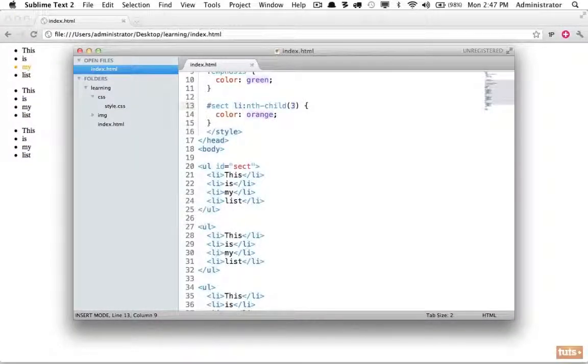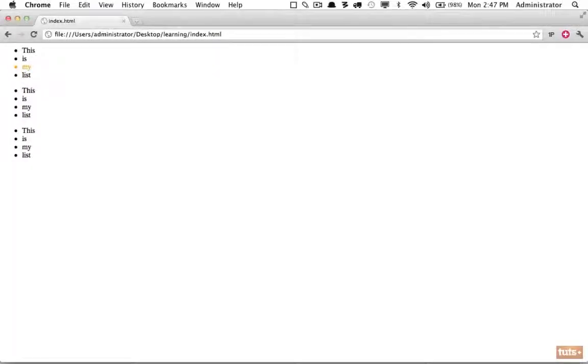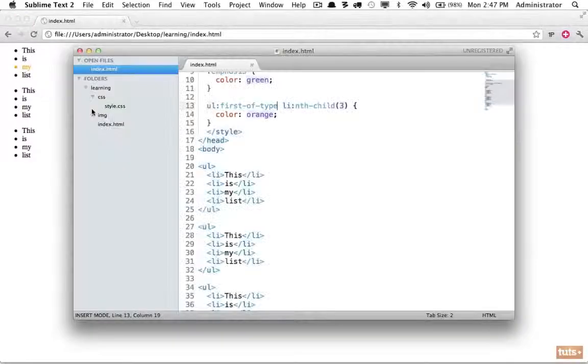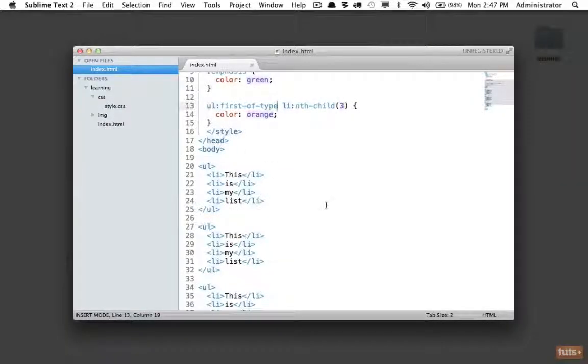Or you could use some more advanced CSS selectors, but that's the fun thing about CSS is there's multiple ways to solve any problem. In this case, there's another way we could do UL first of type. And if I refresh, you can see we are successfully targeting that first one, again, without using a selector.